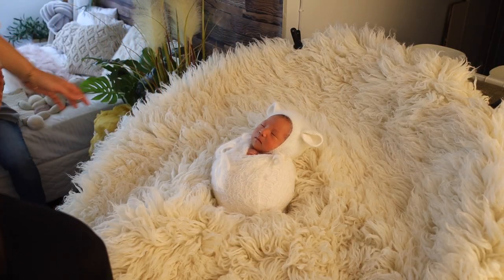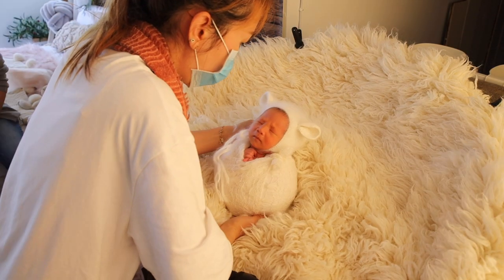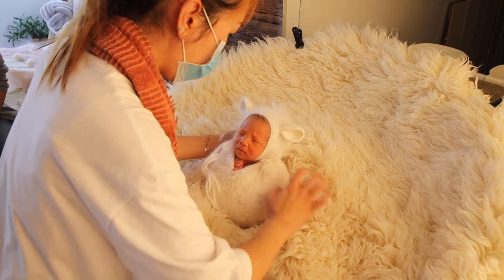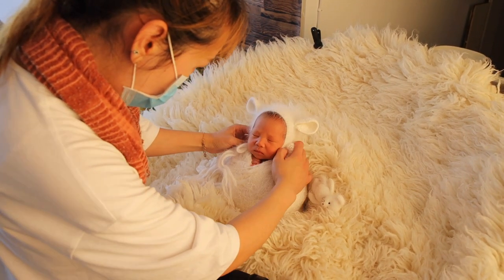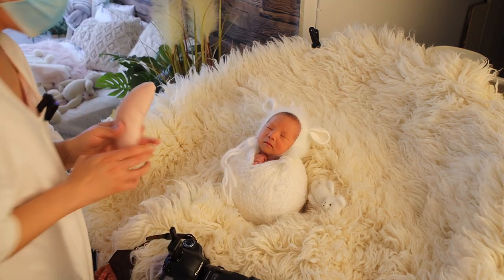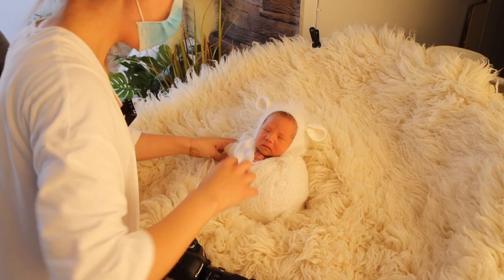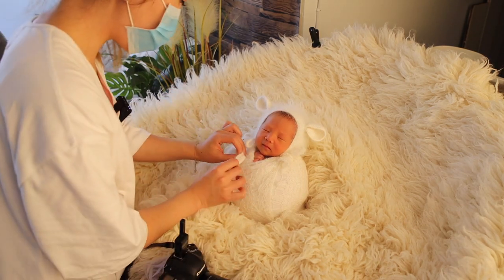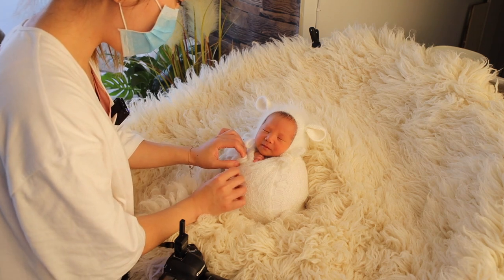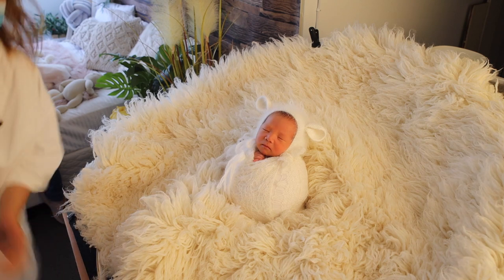I'm going to get him to cuddle the little mouse. I'm gonna scoop him up just a little bit so that he's not lying down. He's kind of keeping an upright position. I'm gonna just stuff a small beanbag behind his head. Before I get him to cuddle the mouse, I'm just going to put the mouse by his side, just because sometimes babies don't like me mucking around their fingers.